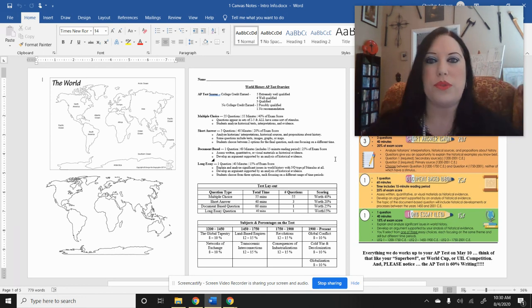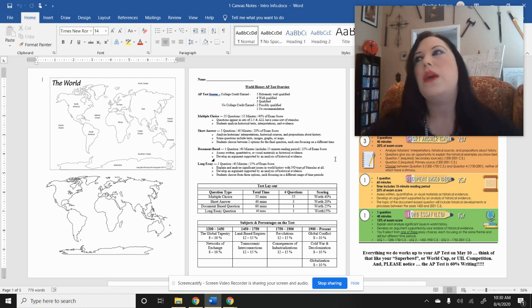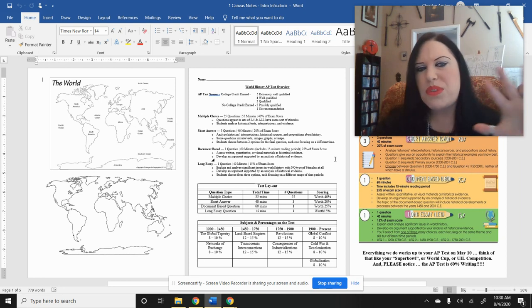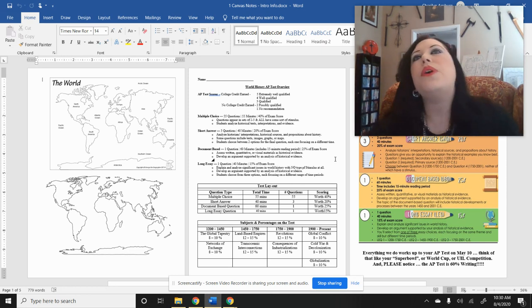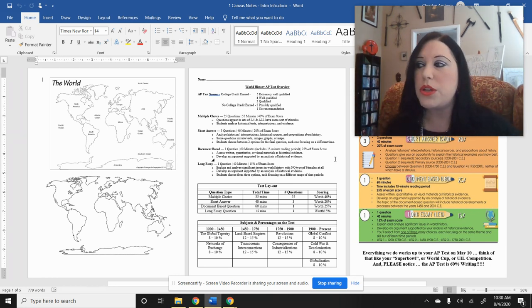So these are your notes, okay? Now listen. Normally, my notes look like an outline, and normally, you need to copy them into your notes. But this right here is kind of weird, and I wouldn't copy these. If you want to make some notes, cool. But honestly, I think if you just remember where this AP information is, you'll be okay.